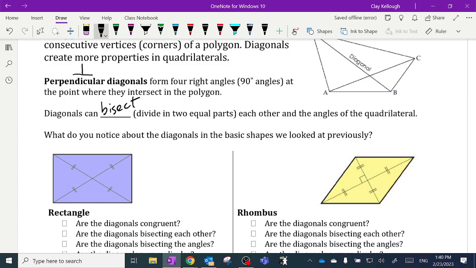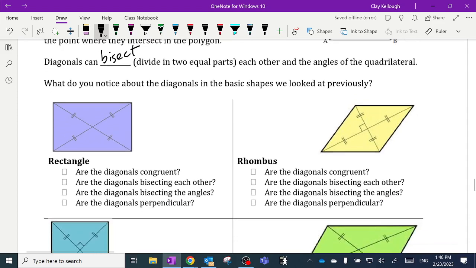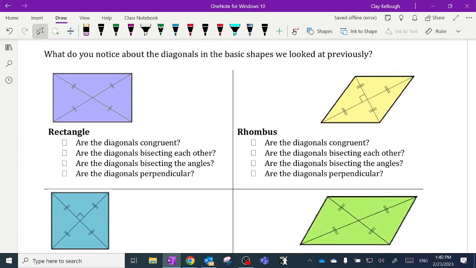All right. I'm going to go through the first one, and then I'm going to pause the video and let people have a chance to try to answer the rest of them themselves, and then we'll go over it. For a rectangle, are the diagonals congruent? In other words, is this line the same length as this line? Well, notice I tell you already that that line from here to here is the same as this line from here to here. So obviously, the answer to this one's yes.